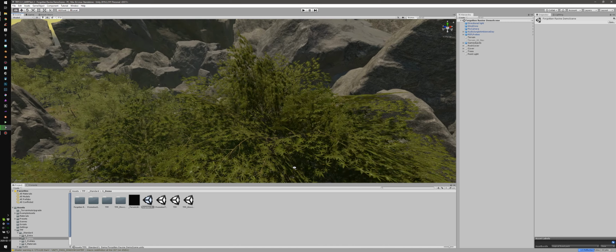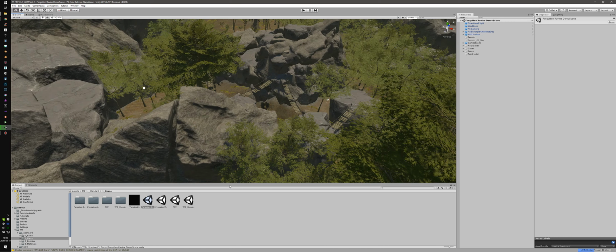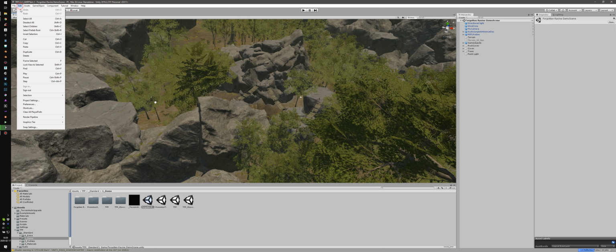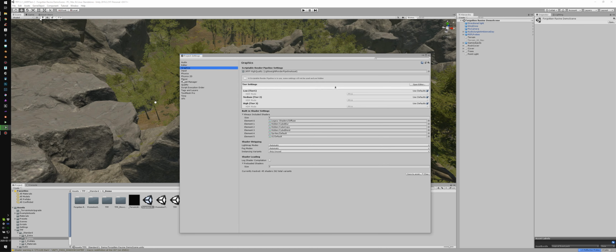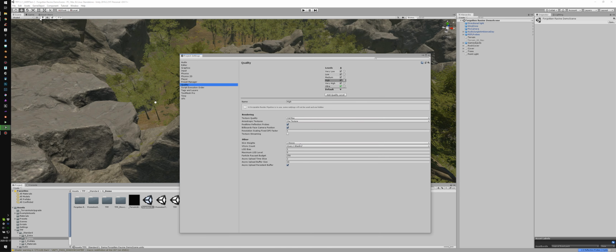Alright, everything seems to be running. I have had crashes, but that's just how it works with this. It doesn't look right, so I'm just going to do my normal change real quick. I'm going to change the... I forgot where it is now. Well, first I'll do quality. I'm just going to change this to high.